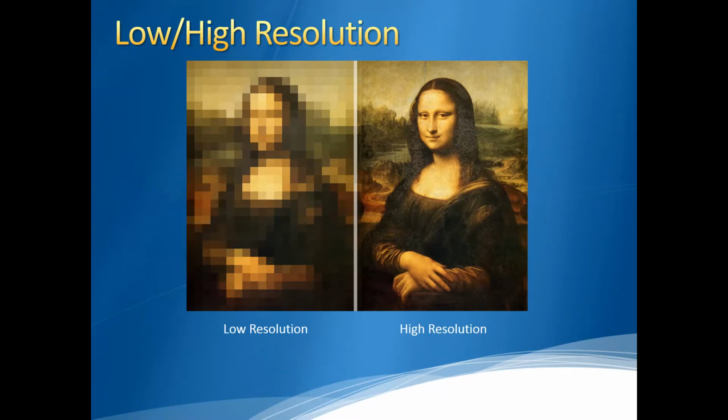So as meteorologists, we're constantly playing this balance game between, do we want low resolution forecasts that are quick, that aren't expensive to make, and can kind of give us a picture, or do we want very, very fine-tuned, very accurate forecasts that take forever to make and are extremely expensive?